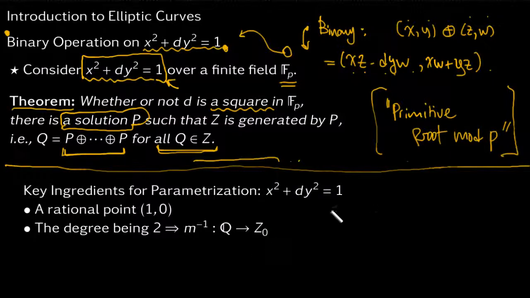And in this part of the video, let's talk about generalizing this idea of a parametrization of this conic section. So here's the key ingredient. First, we need to have one point that is on this conic section. And we use the fact that the degree is 2, so with one point in here, if you draw a line, the other point will intersect that circle, and that point has to be rational, together with the existence in here.